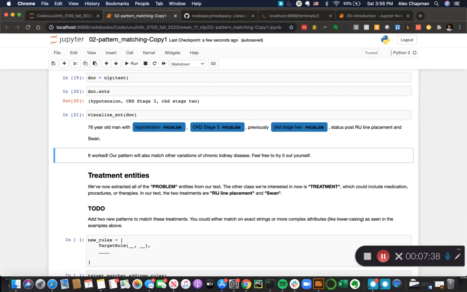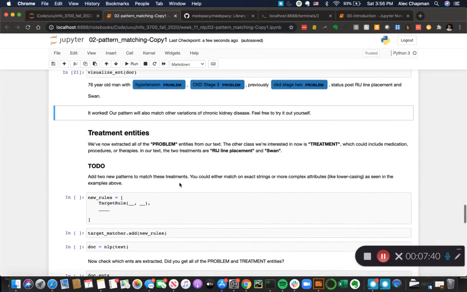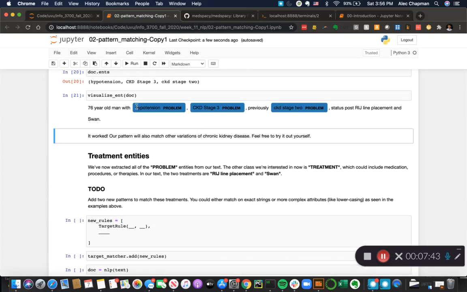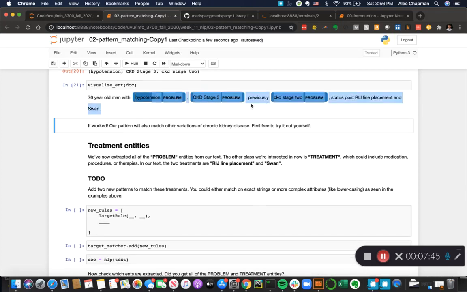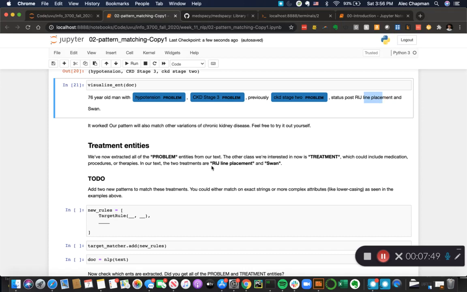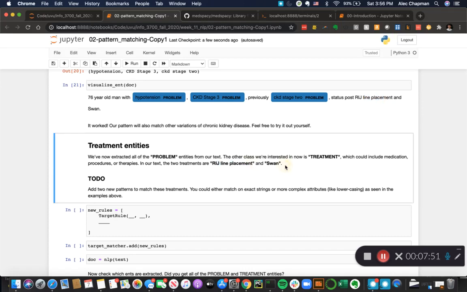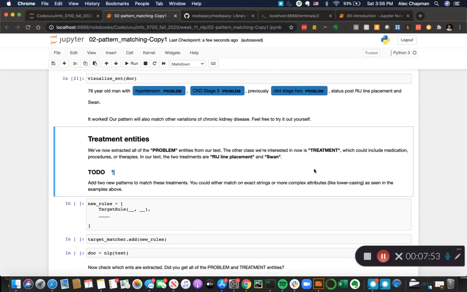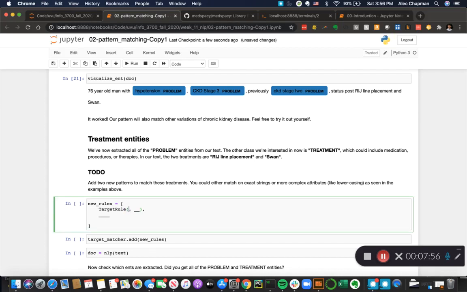Okay, so we've gotten most of the concepts that we're interested in. We've got 3 problems, but there are still these 2 other classes of treatments: RIJ line placement and SWAN. So let's extract these and call them treatments. We'll do this by creating a target rule.